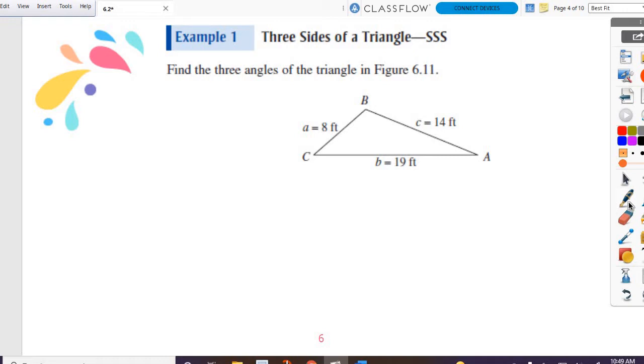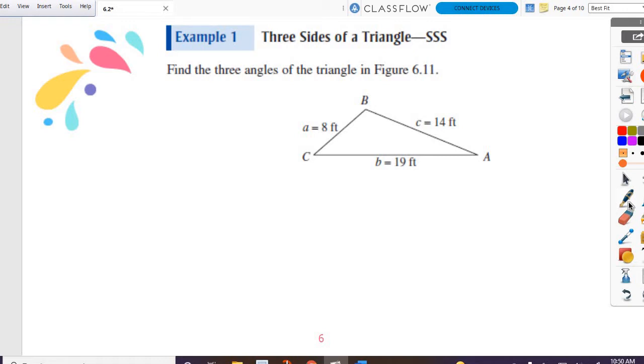Are we all with me there? Okay? So when we're solving for things using law of cosines, it's usually helpful to try and find the biggest angle first. Are y'all with me? How do we tell which one is the biggest angle? You look at it. Are our pictures always drawn accurately? No. Especially if you're drawing the picture, it's probably way not accurate.